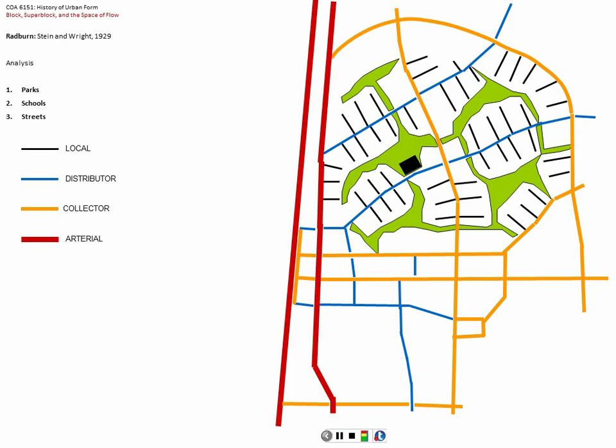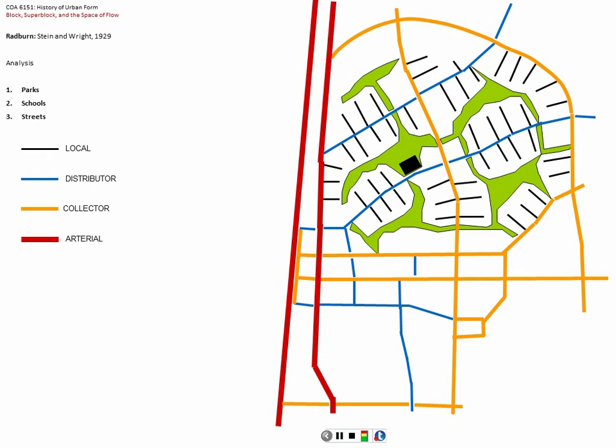Now, one sign of something's influence is the extent to which it becomes common practice. So if you open up a subdivision regulation anywhere in the United States, you will see all of the streets in any subdivision regulation being classified by these terms: arterial, collector, distributor, local. Fulton County, Georgia, where we are now, does not use the term distributor. It uses collector A and collector B, the difference being that you have to, like a game of bridge, declare your land use before you can actually decide whether it is to be designed as a collector A or as a collector B. But every street is retroactively then reassigned one of these terms.